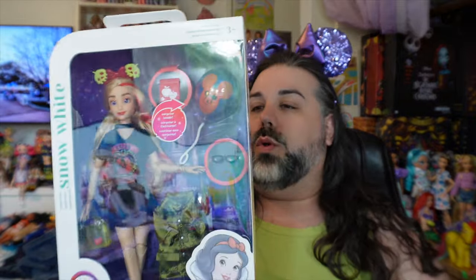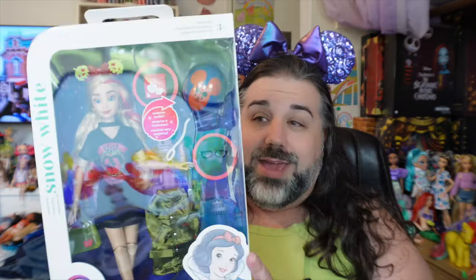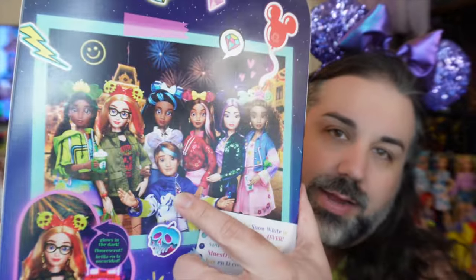Hello and welcome back. I'm going to start unboxing and reviewing the new Illy dolls. I'm really excited to get these out of the box. This new wave from the Disney store is really cool — it's like neon themed or glow in the dark themed, or just nighttime spectacular themed. It's been a week since I did that live stream where I took them all out of the box and did the story time. If you want to know how I got all six of this wave for only $15, go check out the story time video that I did.